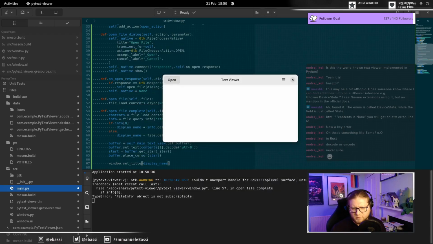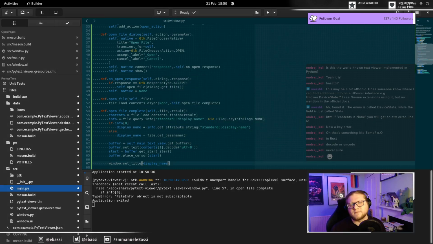Oh, it's not subscriptable. Oh yeah, it returned. Of course, in this case, instead, since consistency is key, it returns an info directly. So I'll have to check if there is an override.